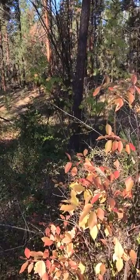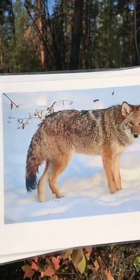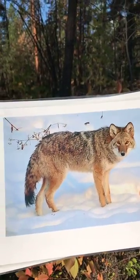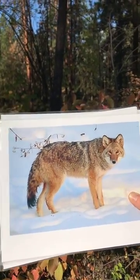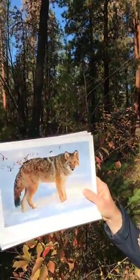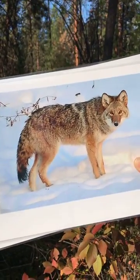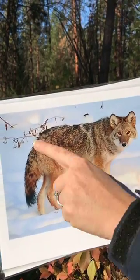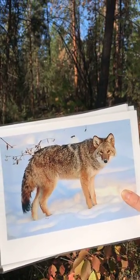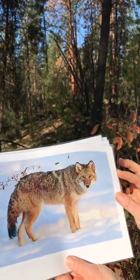Other animals do something else with their fur. This is a picture of a coyote, and they do much like humans do actually. When it starts getting cold out, what do you put on? You put on maybe a jacket, maybe a toque, scarves, mittens, boots. These ones put on a warm winter coat too. They put on extra thick fur. So they don't hibernate, they don't store their food, they're gonna hunt for their food. So they have to get a nice warm coat on to survive. So their coats are starting to thicken up right now.